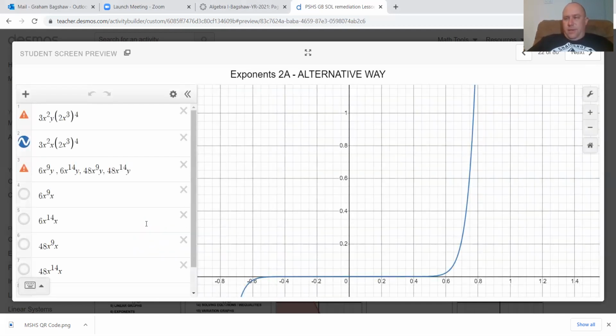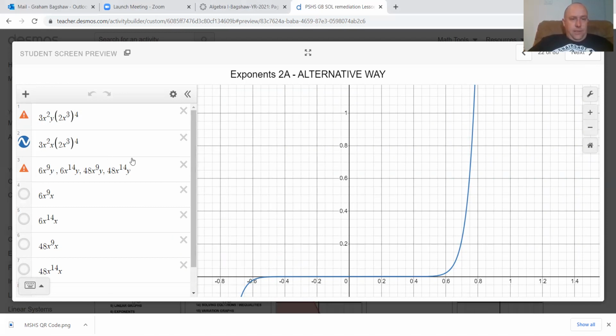An alternative way, but this can be a little confusing to type in. This was what the question looked like. And you can see that there's an error symbol here. Now, if you actually type in the question, but wherever you see a y, you put an x, it will actually draw it for you, as you can see here.